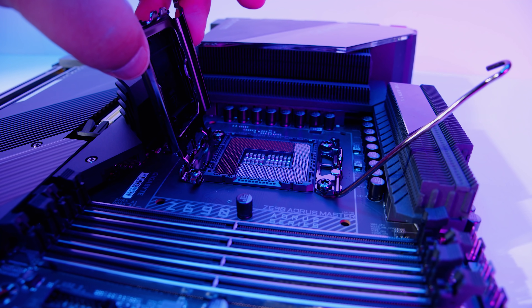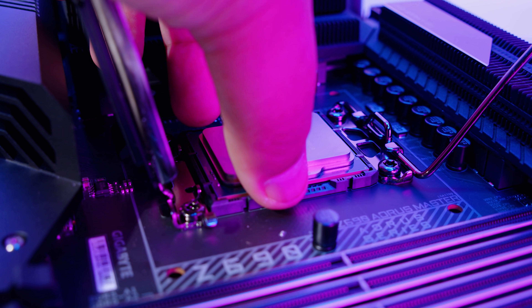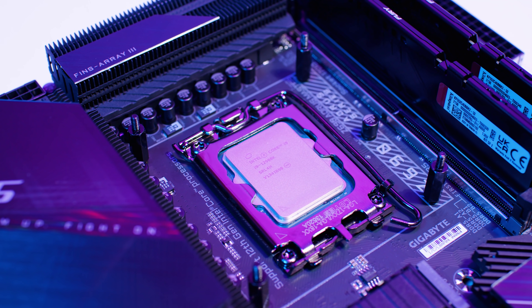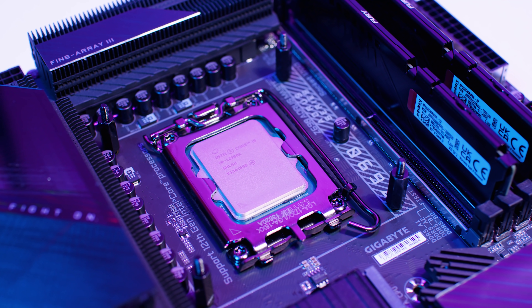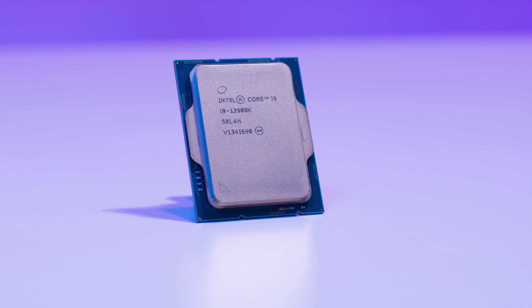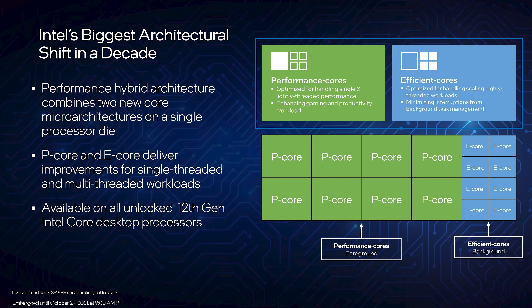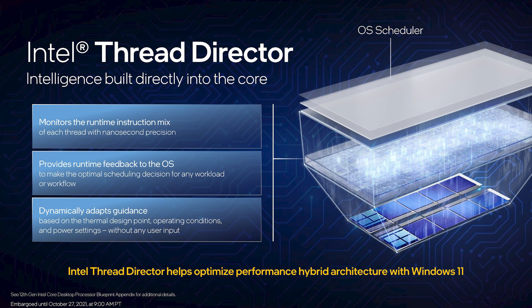It's time to talk about Intel's new 12th gen CPUs and the performance, but make sure you actually watch the video to understand the context of what I'm trying to say and not just look at the video title. We decided to cover the 12900K only in this video. The reason why is because the 11900K was a bit of a disappointment — we didn't even bother reviewing it. I wanted to see if Intel's new Alder Lake architecture brought anything new to the table. Intel's taken a different approach by focusing less on raw performance and more on CPU cores optimized for certain tasks — kind of like how Apple is doing it with their Apple Silicon.